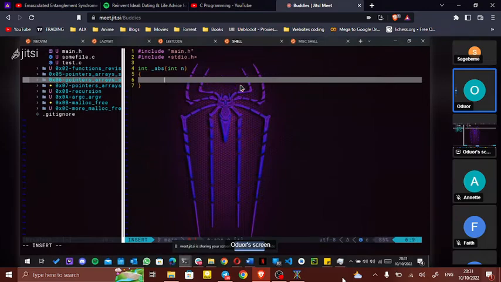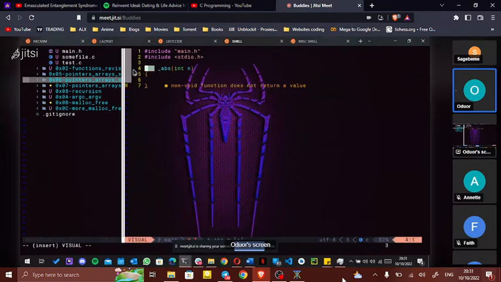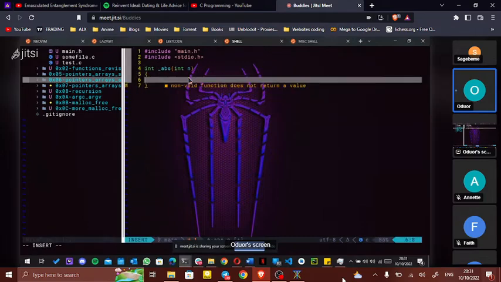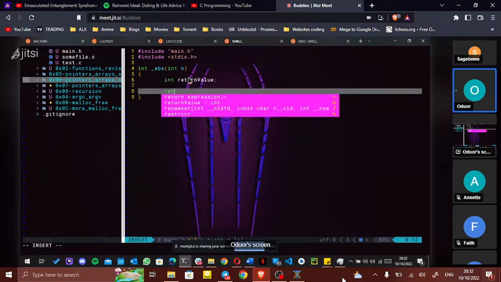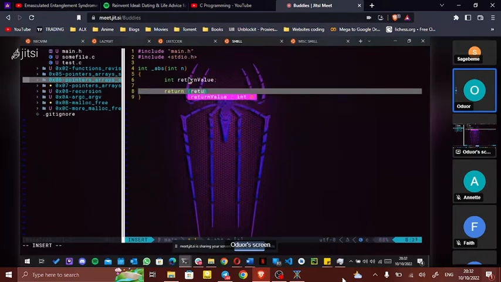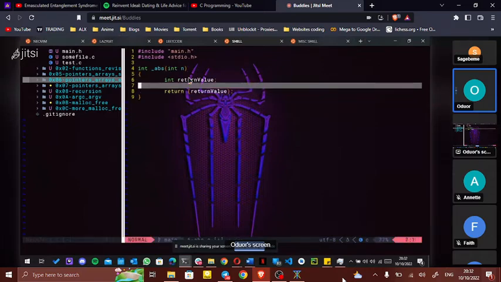Now, personally, what I usually do is when I'm defining a function and I have noticed the return type, the first thing that I will do is I will just declare a variable called return value, and I will just return value, just to be sure that I don't forget to return.